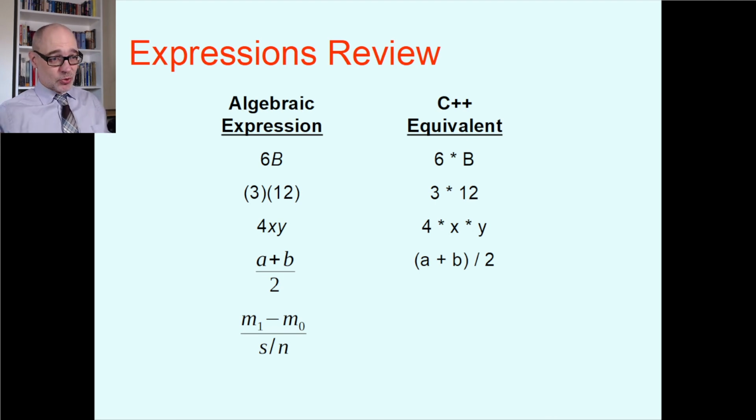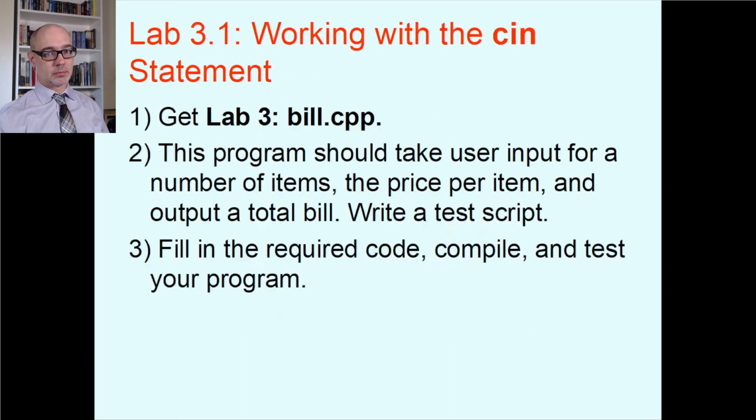With the last one, same story, right? Except you got to put it around both the top and the bottom. So here, you'd have to put the numerator m1 minus m naught, and those are legitimate variable names, frankly. Put those in parentheses, put the denominator s divided by n in parentheses, and then finally you have a division symbol there. And these are all common things. I think the second to last one, obviously, is how you compute an average. This last item here, I think comes out of a statistics class, if I recall. So common things you'd see in math or science, and this is what they'd have to look like in C++. So hopefully that's helpful.